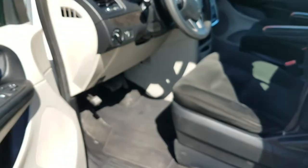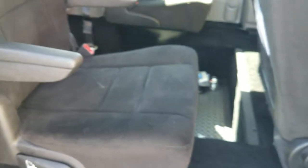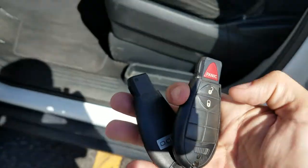Back to the interior — very clean. I'm a non-smoker and I can smell smoke from a mile away; no signs of any smoke or unusual odors. The rear passenger seat has a couple of stains — I'm not sure what they are, but I want to show that to you. Other than that, the interior looks darn near brand new. This van comes with two fobs and keyless entry.